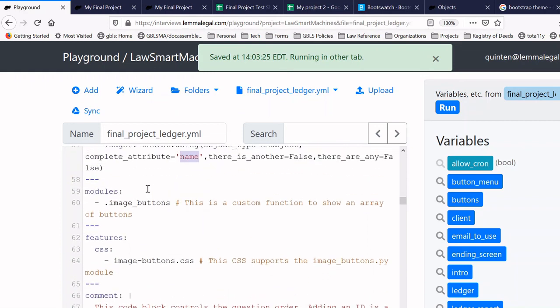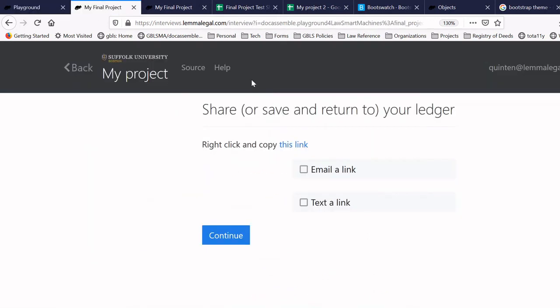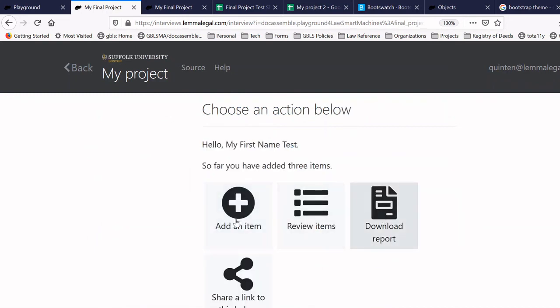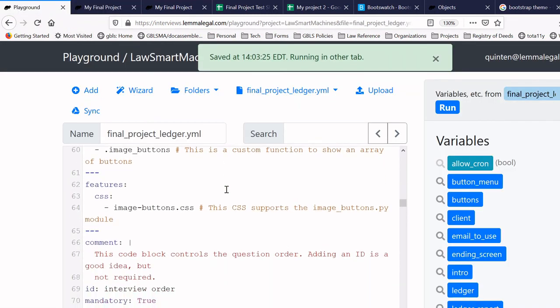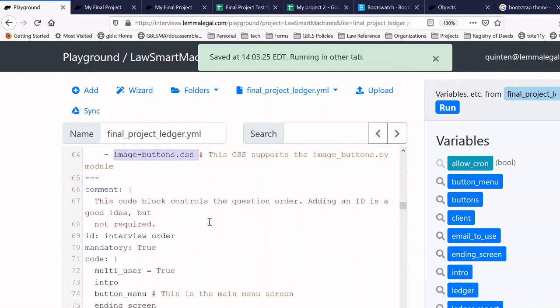We have a new module here, which creates that list of buttons and shows them really nicely on the screen. You don't have to do anything to configure that. The function's there that I wrote to let you see that list of items. And there's some special CSS, which is styling, that goes along with those buttons.